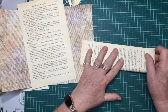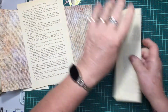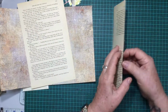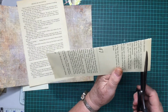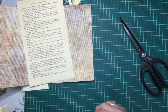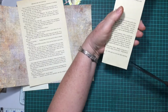So what I did first was fold this in half. You know me, no measurements, no nothing. So there we go. This is a very fragile book, so that's why I'm covering it. Then I just guesstimated roughly, I don't know, a quarter of an inch, is it? No, it's more like half an inch each end.